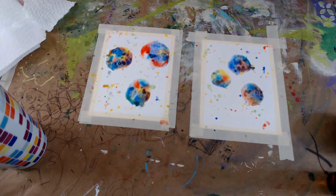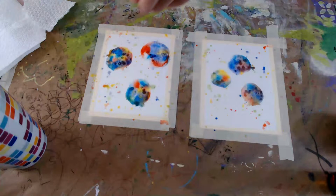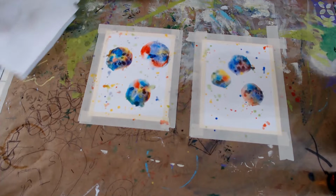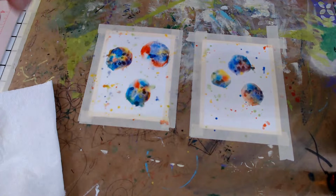Yeah, I think some of those colors are Daniel Smith colors that I got at the thrift store. So one of these is going to be a whole lot brighter than the other, but that's okay. Got the crazy cat behind me. But my idea is to just let them dry a little bit, and then I'll dry them some more with the heat gun, and then I'll do some doodling on them.